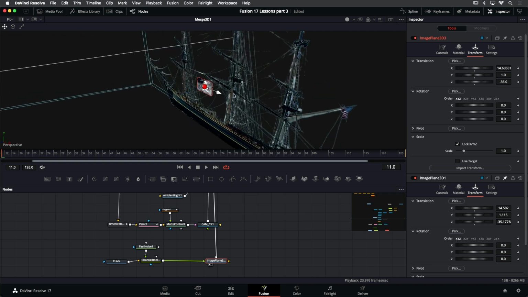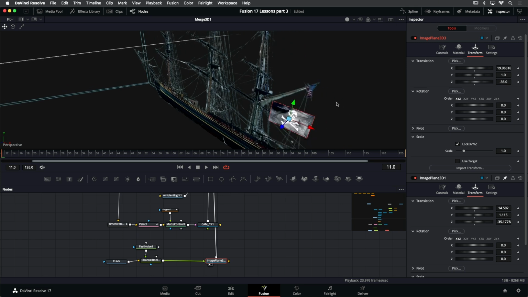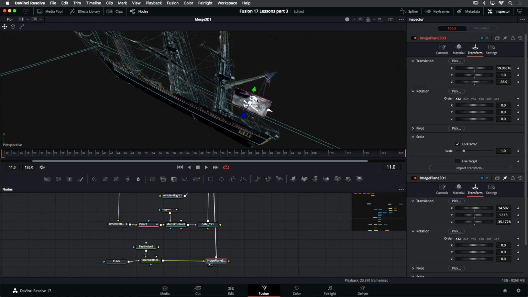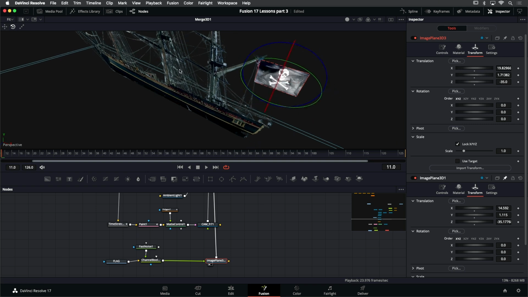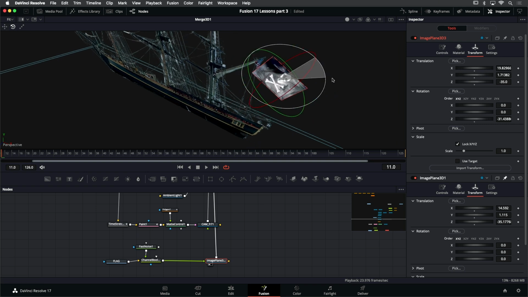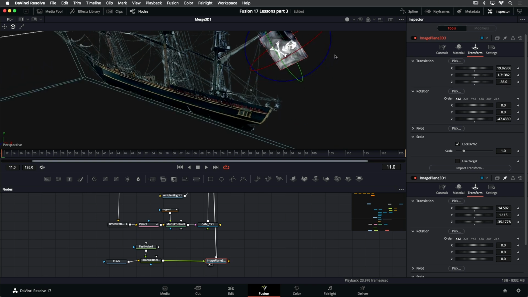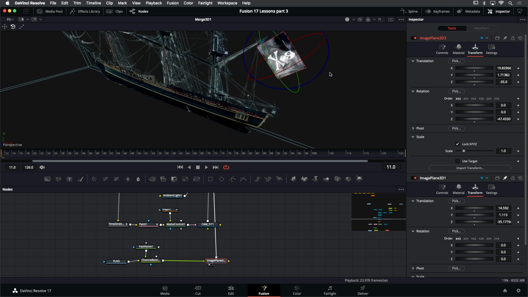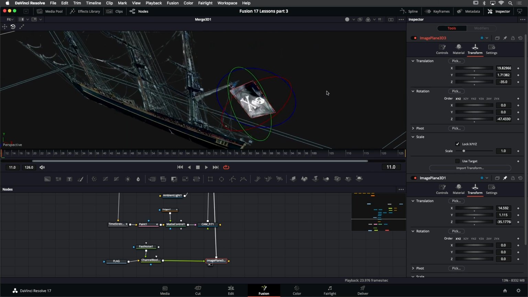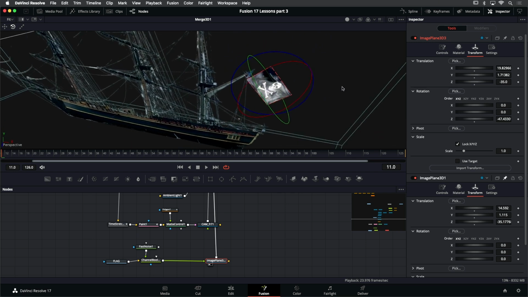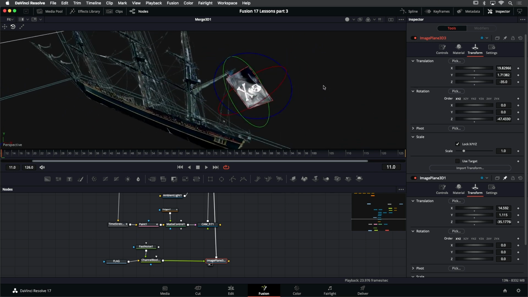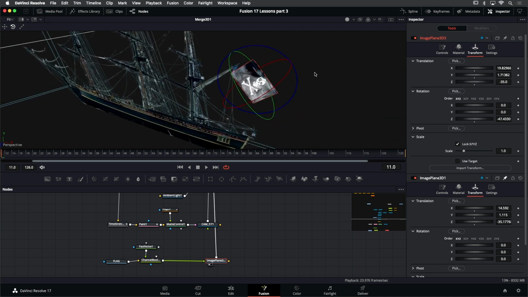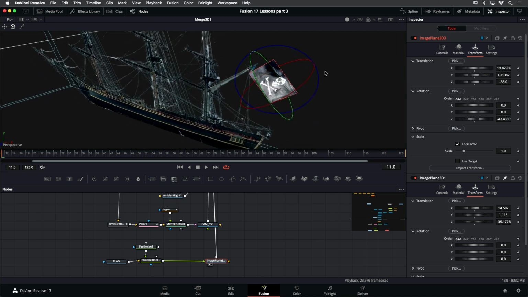So now I just need to use my on-screen controls here to put this flag right where the American flag is and change my scale and all the rest of it. So hit my rotation widget there, match that up, and again, I'm using Alt, center click, drag to orbit around, and just center click drag to translate around.